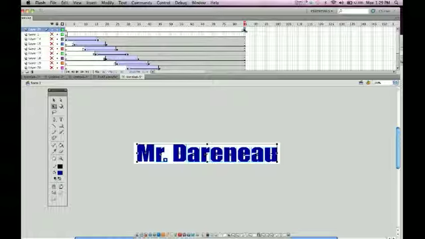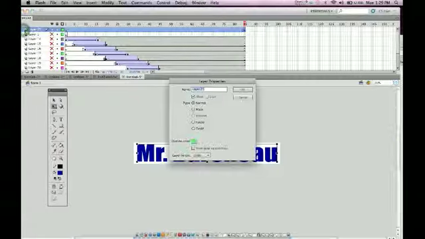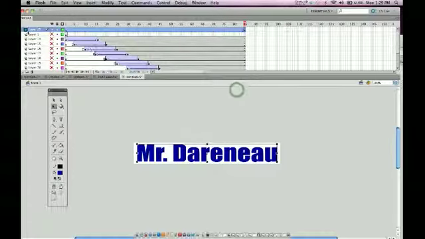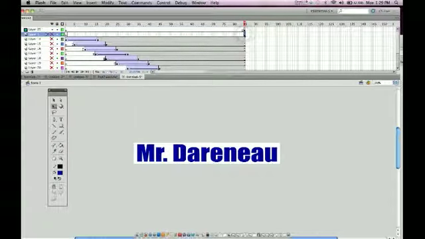What I need to do now is I'm going to break them all apart. So Command B, I'm going to break them down until I see the little white dots, and then I'm going to group them together. And now I can create a mask layer. Again, we do that by double-clicking on this little icon, and I can change to a mask. And then I can make something mask over top, like say I want a shine or something. I can hit F6, and I can create the shine.